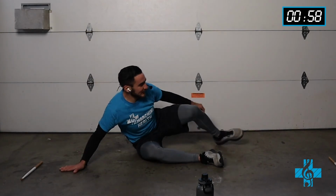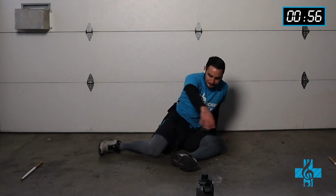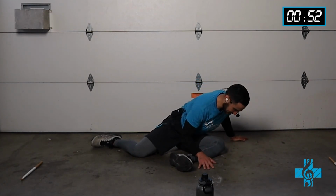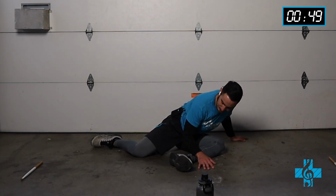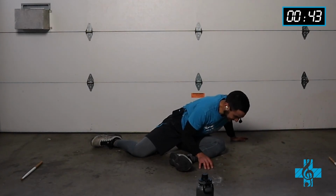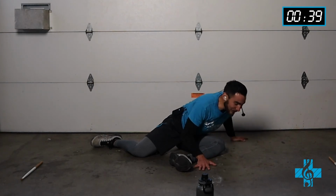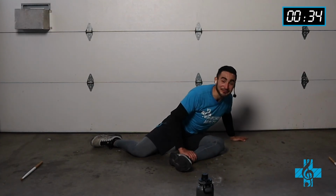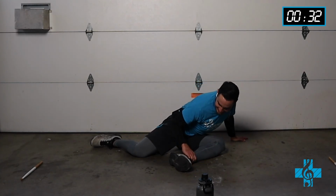Go ahead and switch sides. Other leg out. Good. Leaning that trunk towards that front leg. Feeling that stretch in the hips. I hope you are feeling the sense of accomplishment that I am feeling for you. Let's go, drummers.